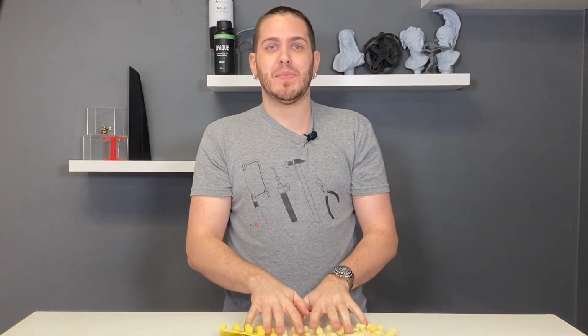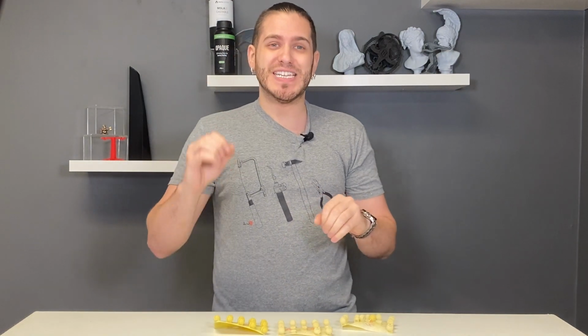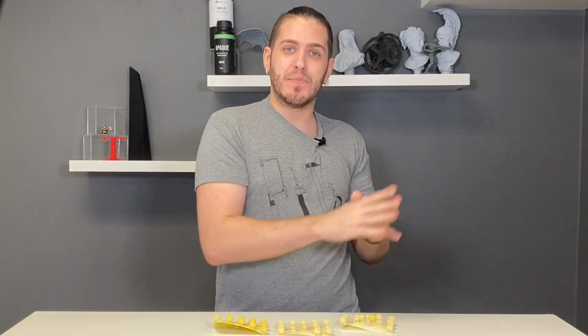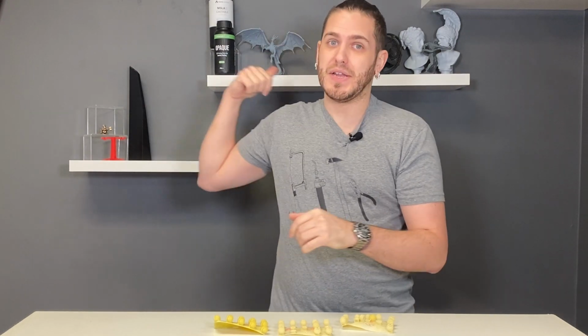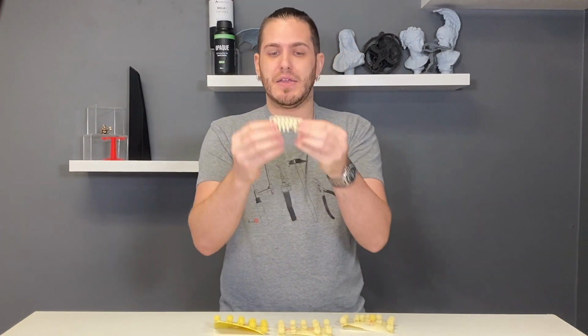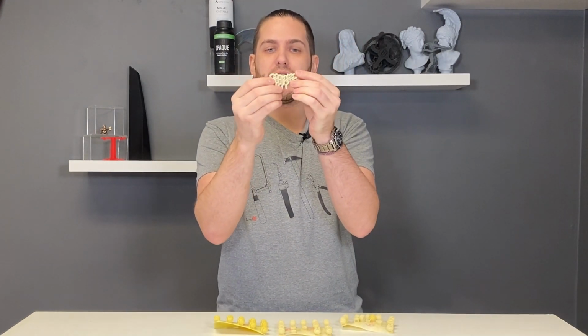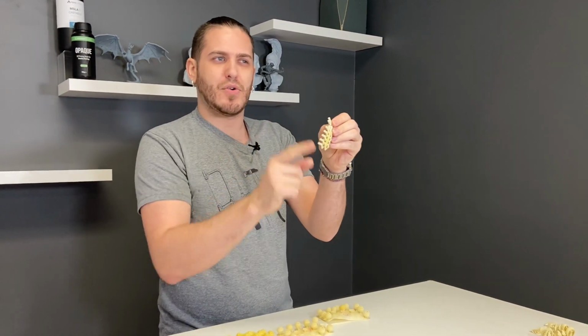In other words, the prints are going to be extremely accurate. I can confirm that Power Resin Yellow does indeed produce prints with a very tight tolerance as compared to some of their other resins. Not just Power Resins, but other brands as well. For example, we printed this chain. This is a double Cuban link chain. You notice that one of them didn't quite stick. We'll get more to that in a bit.